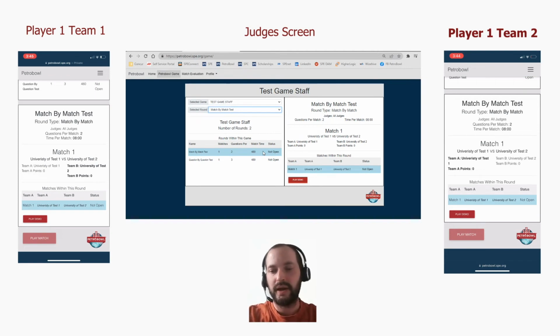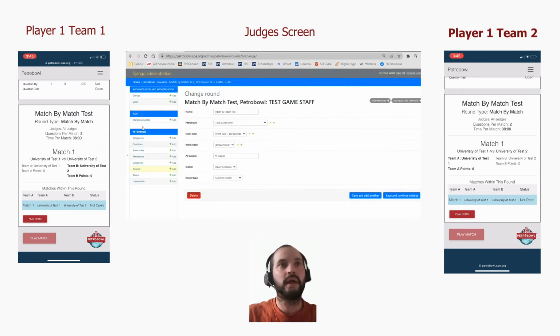As we can see, the play match button is currently grey, which means we cannot do it, but we are able to play demo games, which will allow us to get a feel for the game as many times as we like. So once we're at this stage, the administrator, as long as they are happy that everyone is ready to begin the game, we will go to the administration screen and we will select the game to open to play.